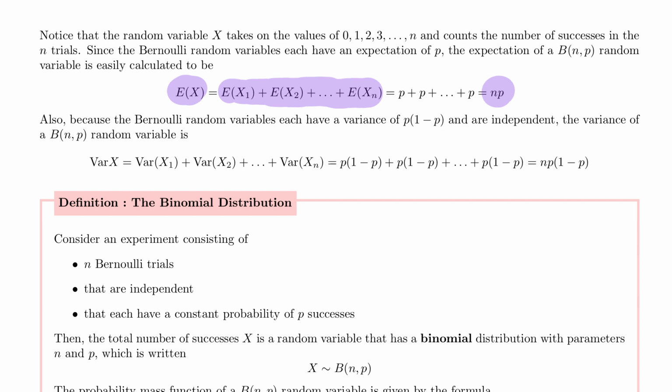In a very similar fashion, when we start adding up all of the variations here of X, what happens is we had our variation for each random variable was p times 1 minus p, which then means if we add them up n times, we have p times the quantity 1 minus p plus p times the quantity 1 minus p, n times. So we end up with a variation that is np times the quantity 1 minus p. So we have p times 1 minus p, that variation before, times the number of trials, which is n.